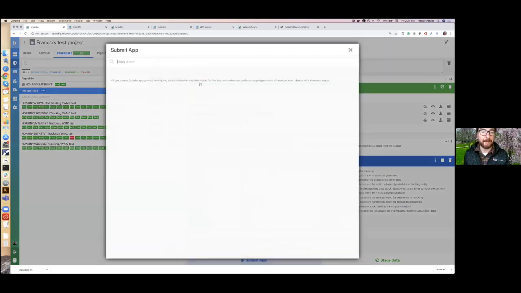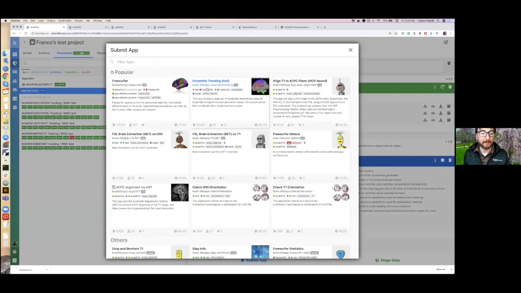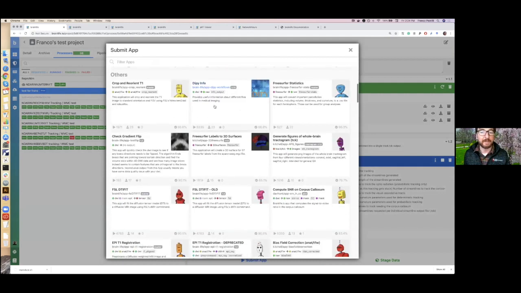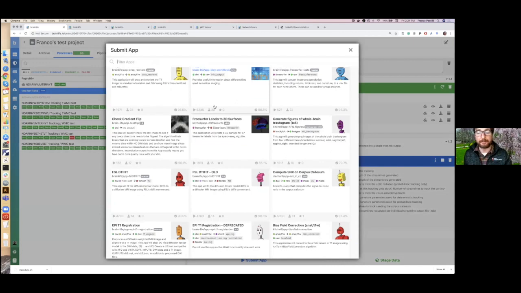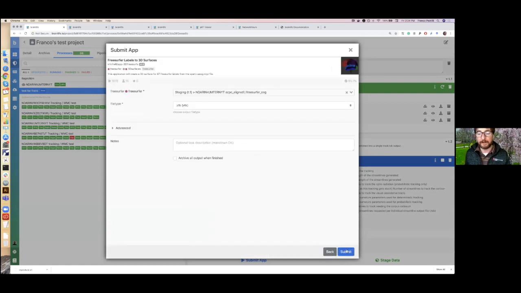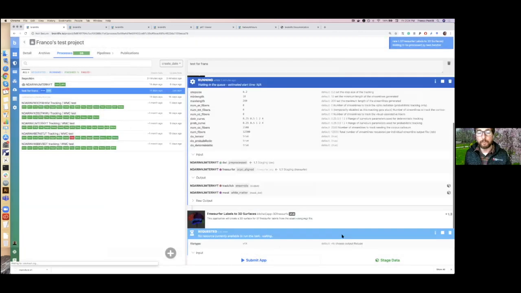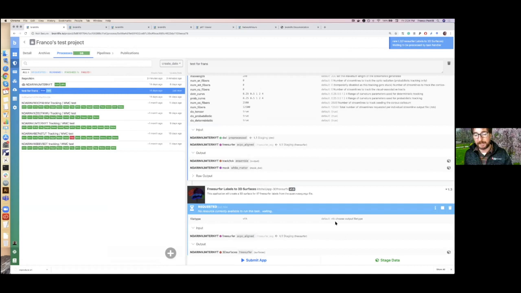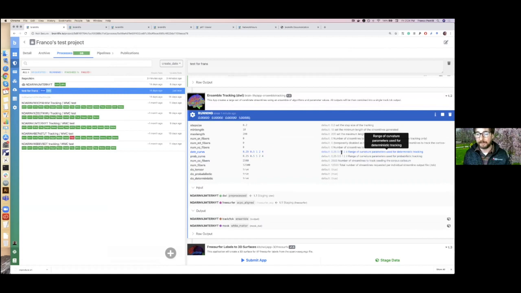Before waiting for that app to process, I actually can go back here and can deploy other apps. And even if the new app I want to run requires the output of the one I just launched, you can do that. You can run a new app, and that new app will wait for the previous app to finish and stage the required data type, and then we process and we go on. Now, this is the main way we think processes can be studied and a pipeline can be built in the platform, so you can try different parameters and different apps for tractography.